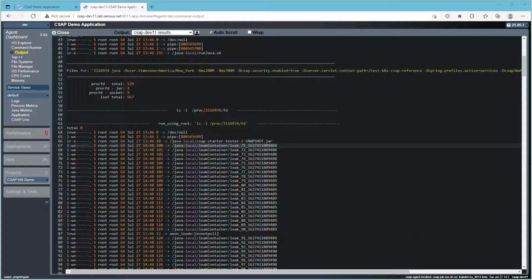Now in this instance, this is actually a CSAP test service, and we actually use the user interface to allocate these files to trigger the alert. In a real world use case, you need to look very carefully at each file and see if the patterns can be identified. Typically, the engineering team will need to look closely at their source code and at the leaked resource to determine the root cause.